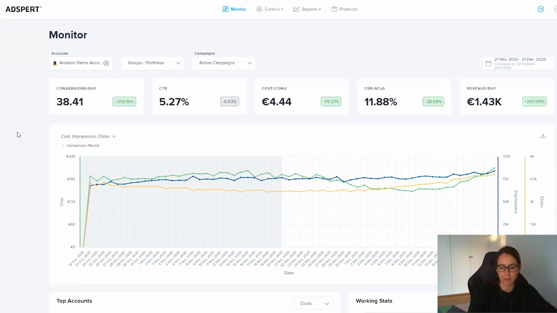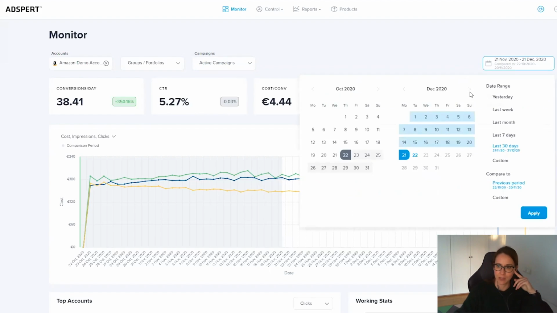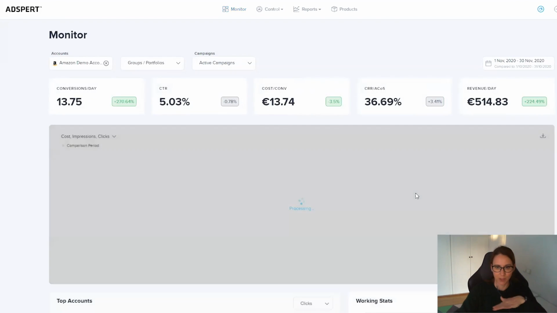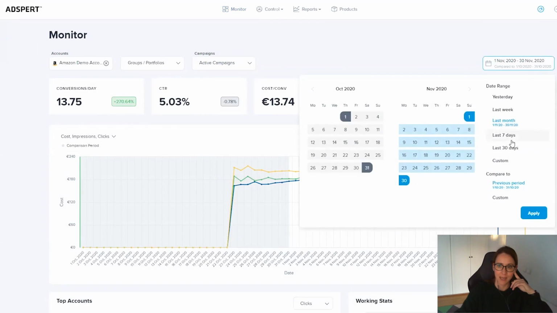So if you would, for example, have all of your European marketplace that you would be optimizing with us, you could see at a single glance how it is working overall, but you would also be able to filter and dig deeper into the specific details that interest you more. So we have, as always, our main selectors on top, so you can refine the selection of what it is that you're looking at. You can pick which dates you want to be looking at. And everything below it just updates automatically.